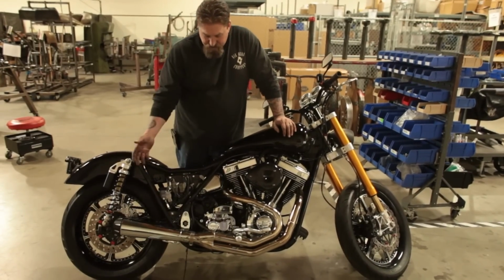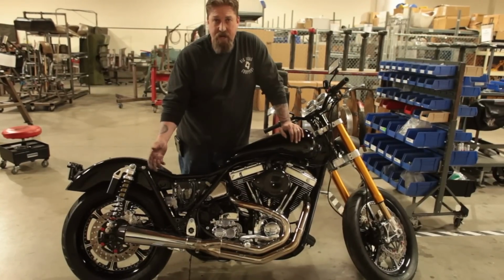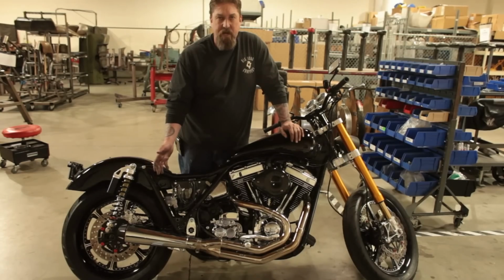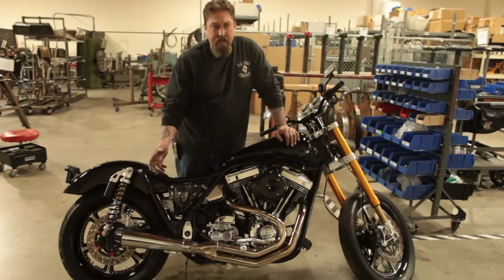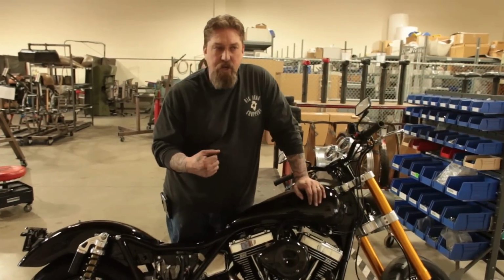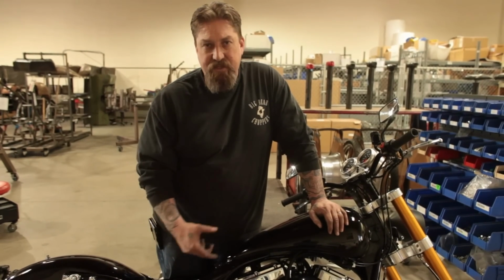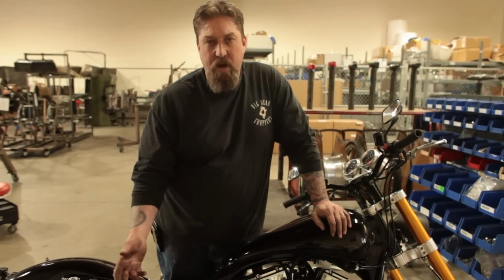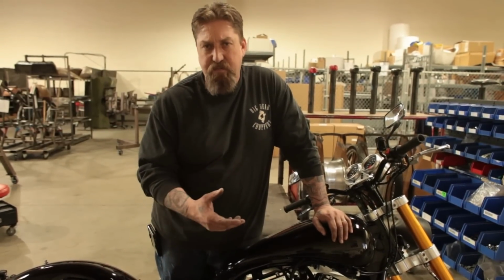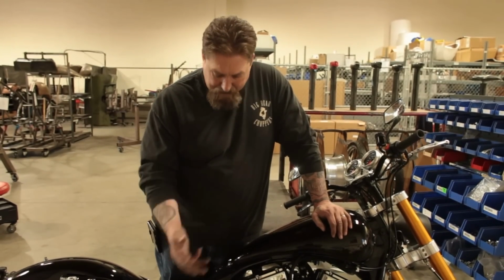Now you look at this exhaust system. This exhaust system is just a test exhaust system right now to run the chassis and so forth. This is not the exhaust system that we're going to be running in production. The exhaust system that we are going to be running in production is being tested right now in another prototype. And Yoshimura out of Corona, California is building titanium and stainless steel exhaust systems for us. And of course, right now we're in the middle of 30,000 mile compliance testing with the California Air Resources Board for that exhaust system being a brand new product. So that's what's happening there.